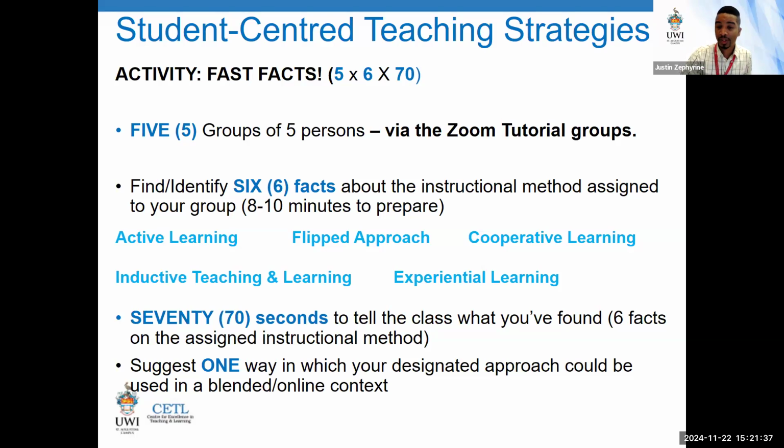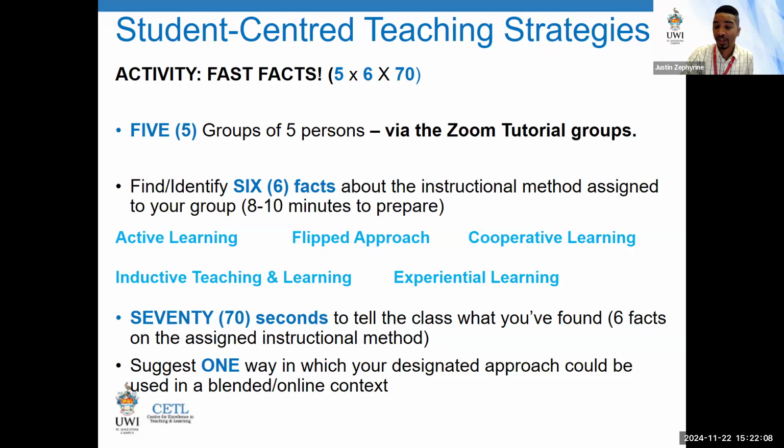For those of you in a group with Alicia, Dana Louise, Everson, Patricia, Perline, and so on, you guys are going to be doing the flipped approach. For anyone in a group with Corinne, Ronald Massacott, Sharon Augustine, Stephen Joseph, you guys are going to do cooperative learning. All right. You could probably take a snapshot of the slide just so you could remember too.